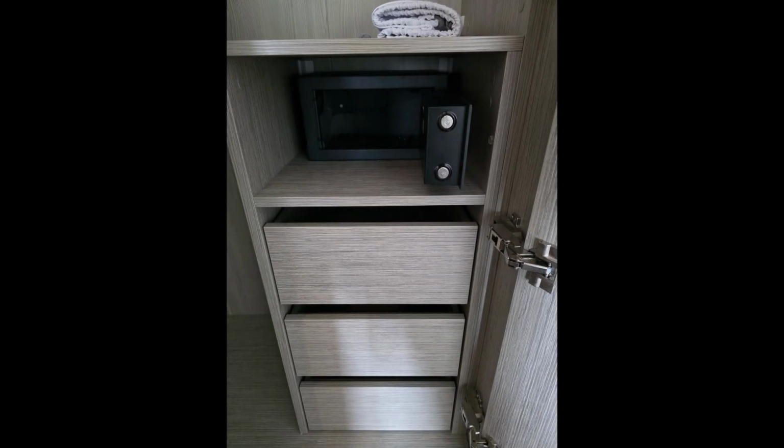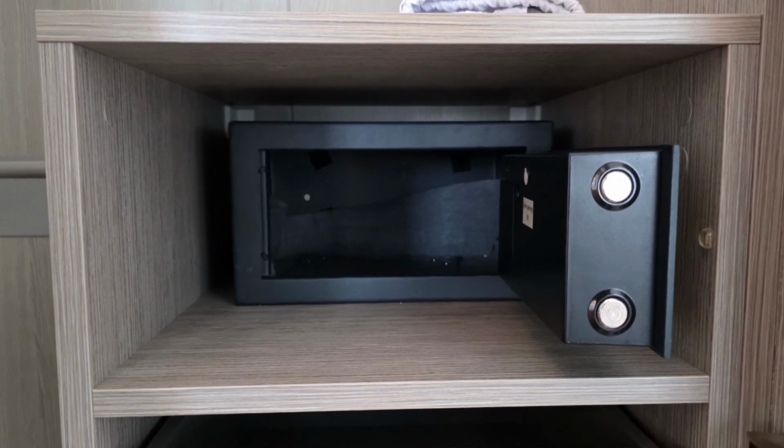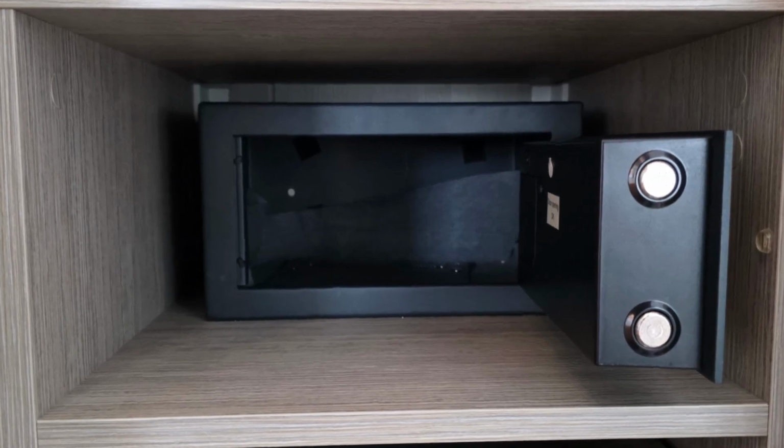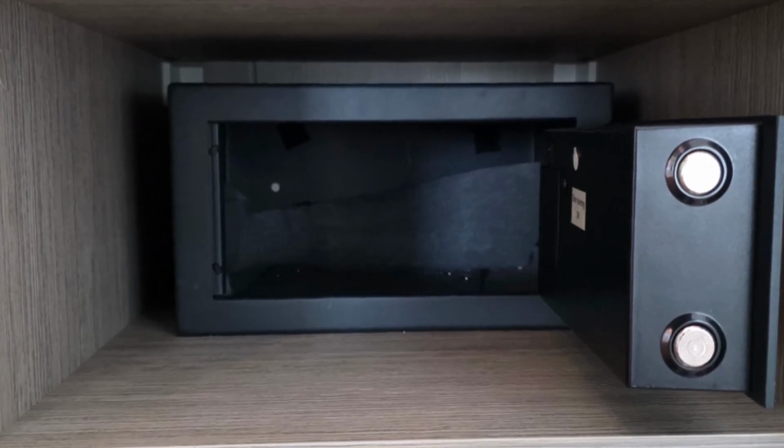The safe is of the most common type you find on cruise ships, small enough for your valuables and perhaps a tablet device, but not large enough for a laptop computer. We found it quite annoying and difficult to operate the code entry door at this height, and also being recessed far back in this enclosed shelf. But in every other way, it was adequate for our needs.